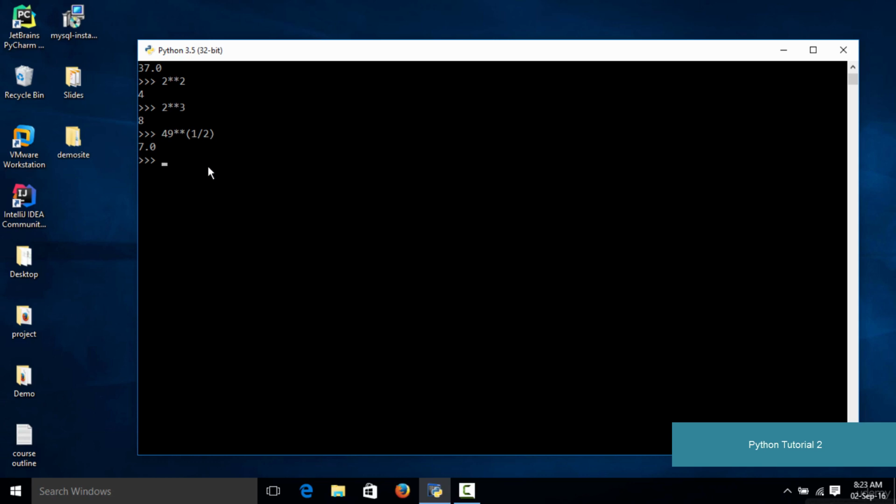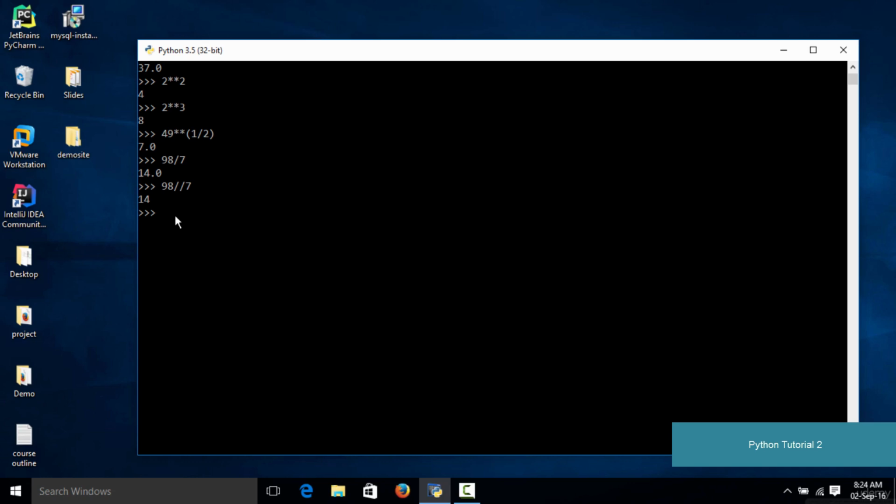Now let's go ahead and learn some other mathematical operations. We have already discussed that for dividing any number, we simply type a number divided by another number, and as I earlier mentioned, we used to get a float value. So in order to eliminate that float value, you could simply type in the double divide sign, which is going to completely eliminate the float value, and we are going to get the integer. So if we again do 98 divided by 7, as you could see, we got the value as 14. So as you could see, we got the quotient here.